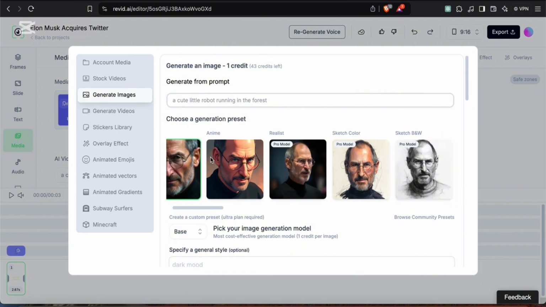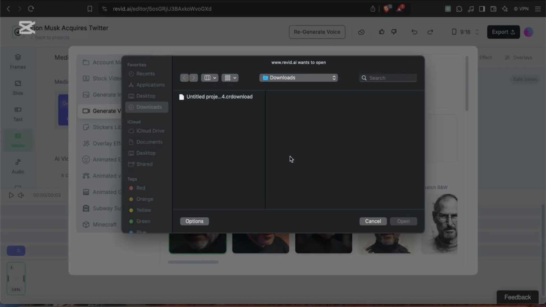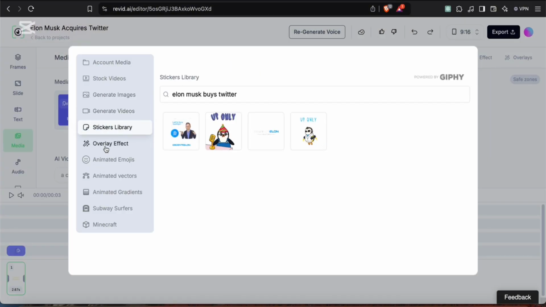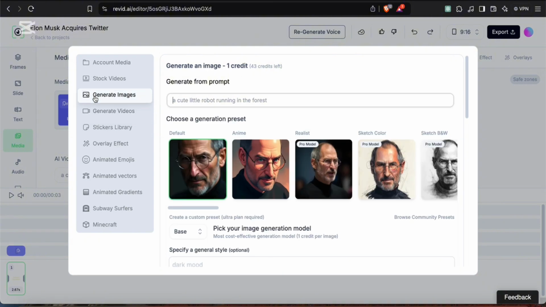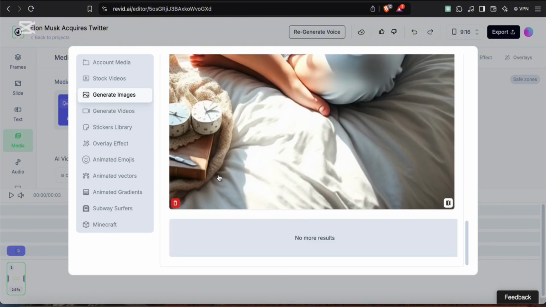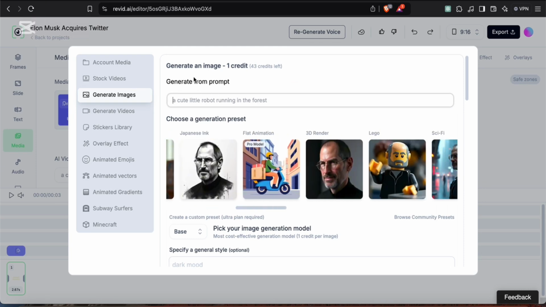Here you're going to see generated images, and you could choose, of course, the generation preset. If you want to generate a video or add a generated video, you could just go ahead and add it from your files, right? And you can see right here the library, right? And here you can see the generated videos or images, right? You can add your own images or videos from here. Okay, you can scroll a little bit down and see the many footage right here that you can add, right?